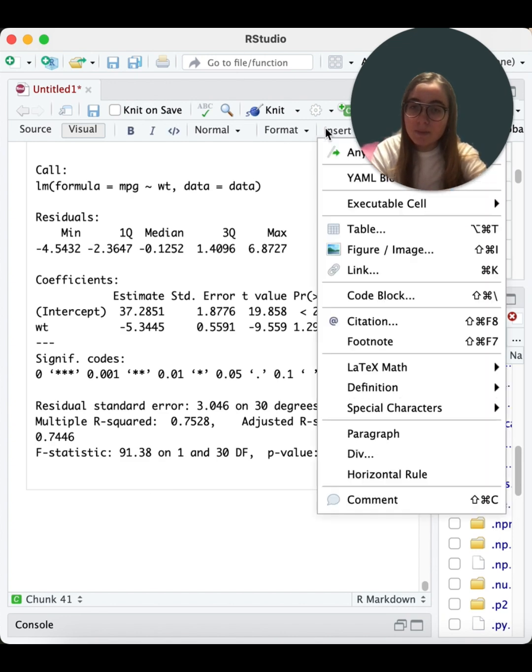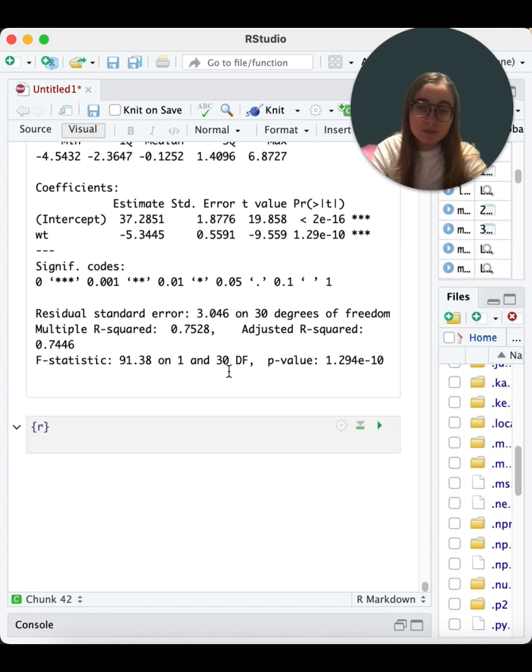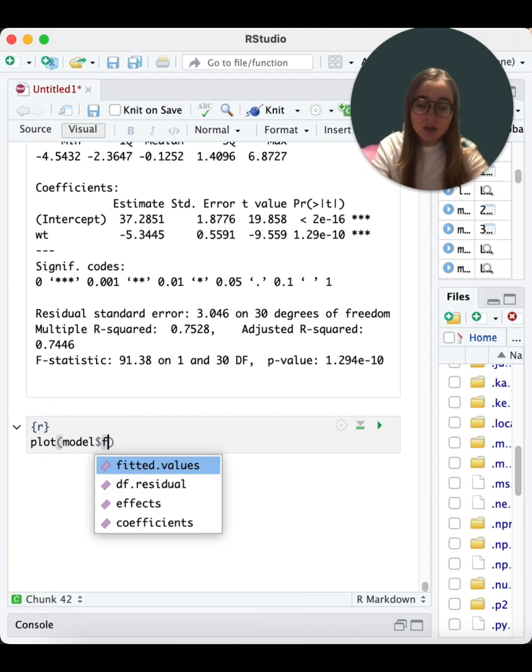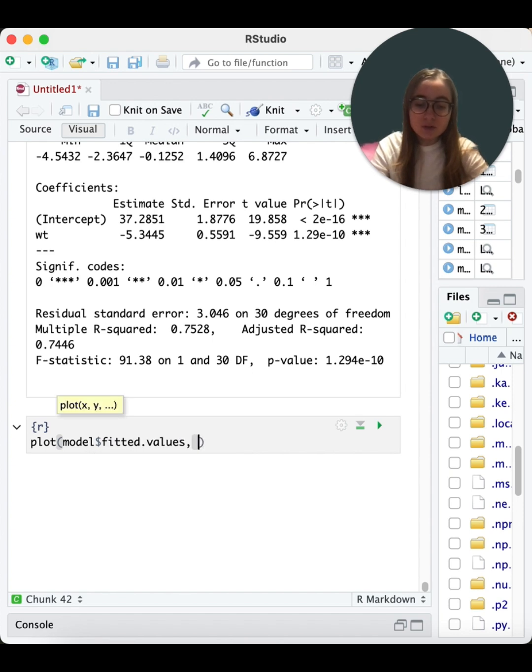So let's see. Here we say plot, model dollar sign fitted dot values, and get the residuals. We give the title saying residuals versus fitted values.